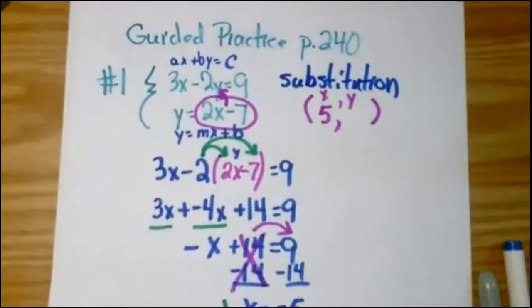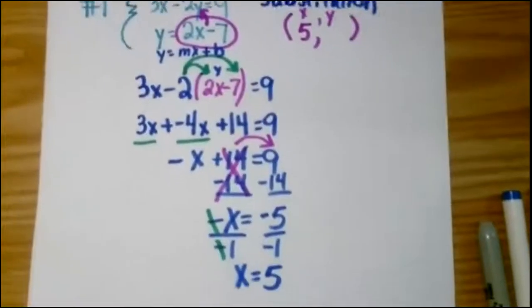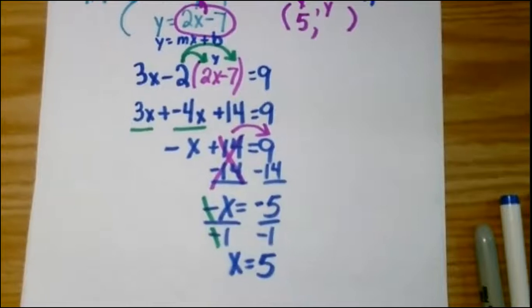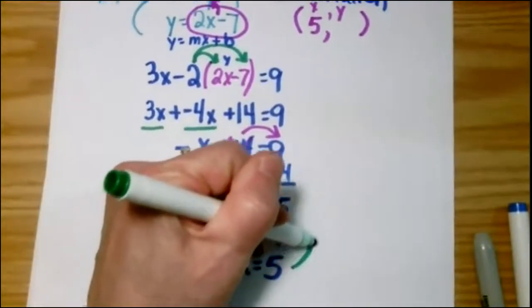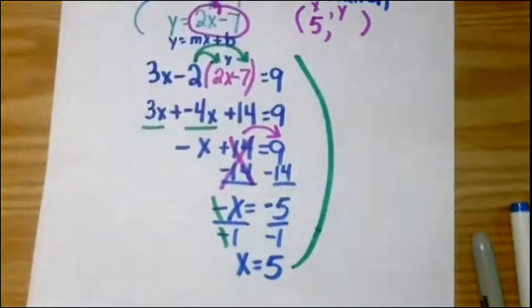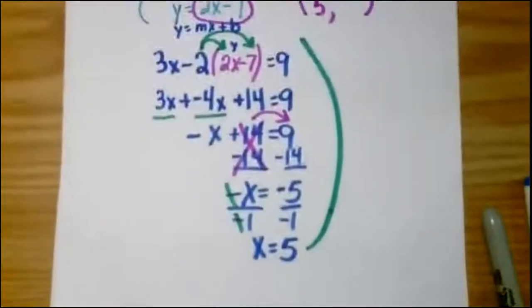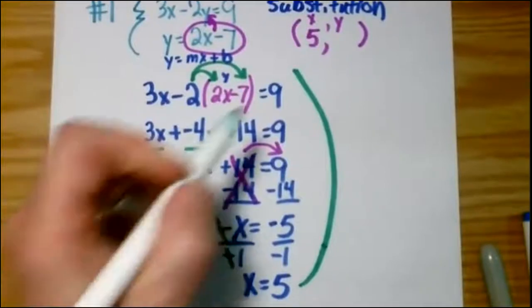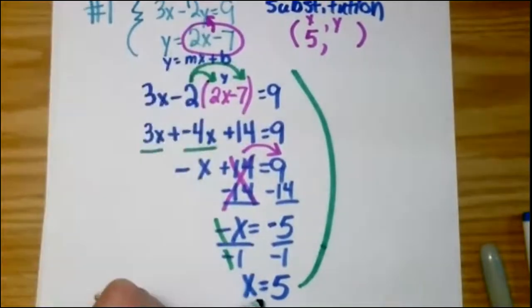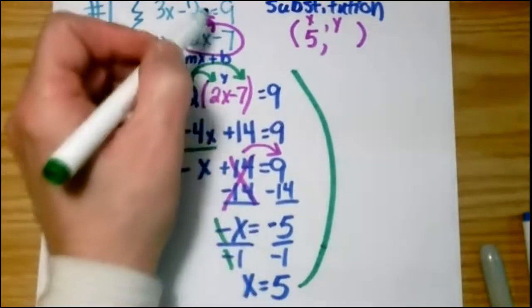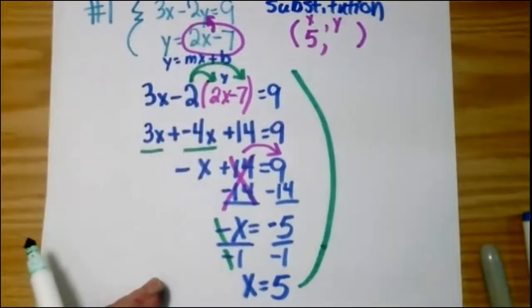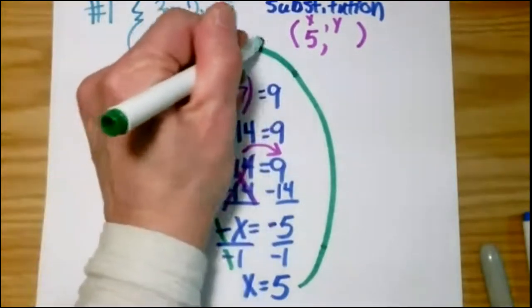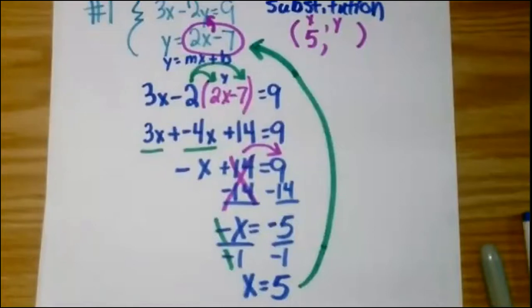So now what I'm going to do is take this 5 and move it up and substitute it in. I'm substituting the 5 in for one of the x's here, because I know that x equals 5. I'm going to substitute it in one of these equations for the x. I'm going to pick the easier equation, so the easier equation that looks to me like it's this one. So I'm going to plug in 5 for my x value. So let's go ahead and do that next.